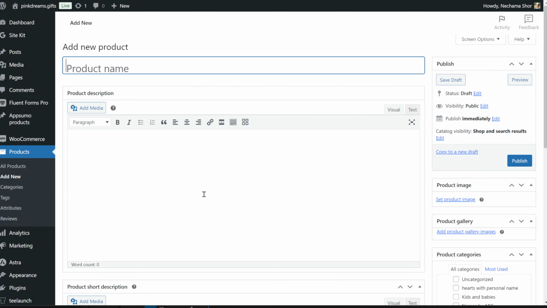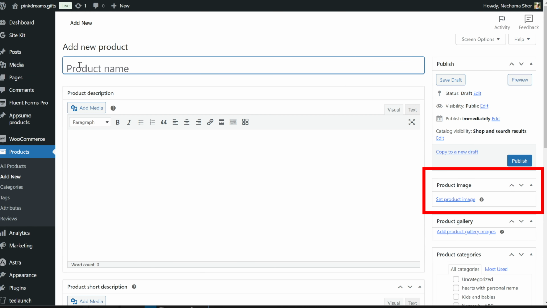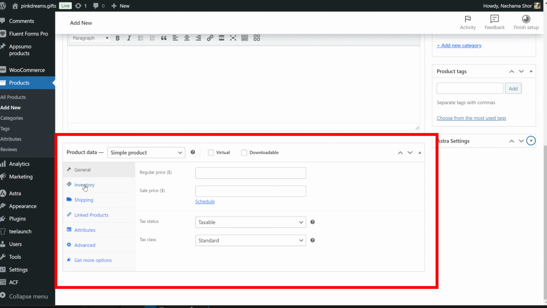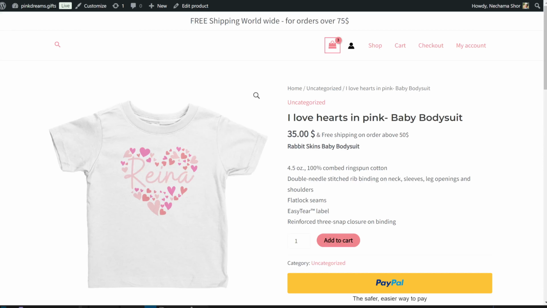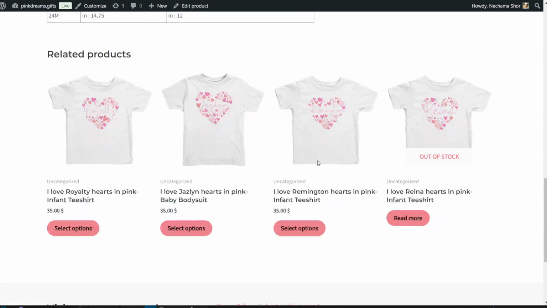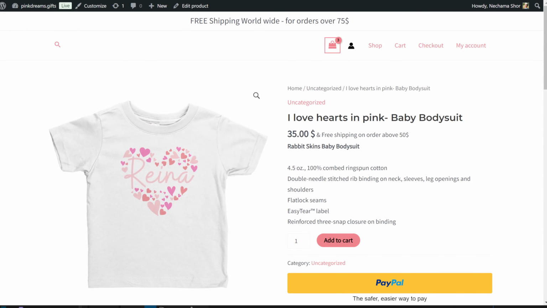Like a regular post, you have the title, the body, which is the long product description in this case, tags, categories, and image like you have in the regular post type. But there are more. You can add multiple images as a gallery for the product, a short description, and a long list of customizable options specific to the product. On your website, you'll notice a consistent design across all WooCommerce products. The title appears in a specific place, followed by the image and short description, with more detailed information about the product displayed at the bottom.